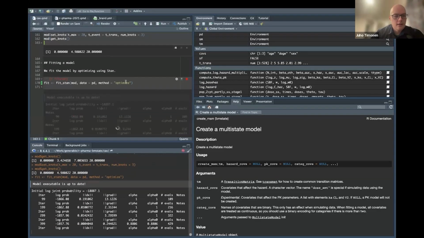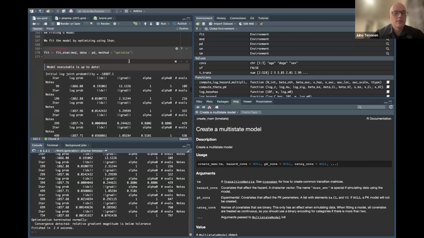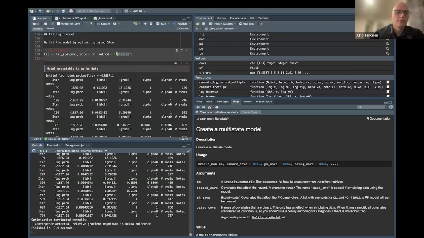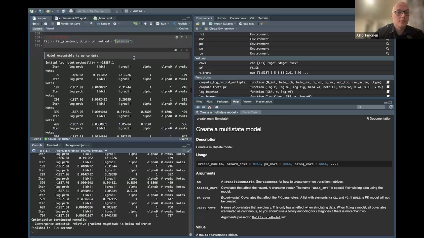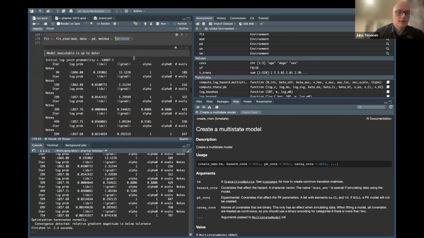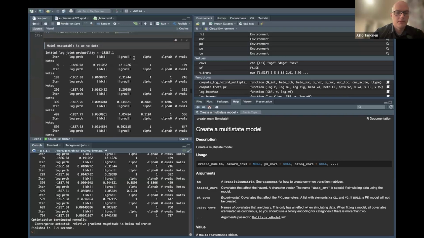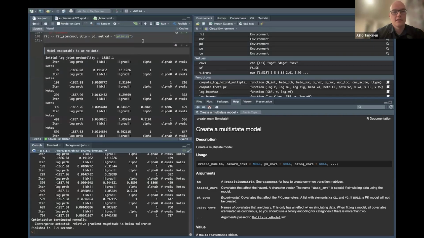Now, when fitting the model, this would ideally be done with the sampling method where we MC sample parameters, but now we just optimize them because it's faster. This gives us the maximum a posteriori point estimate of the parameters.